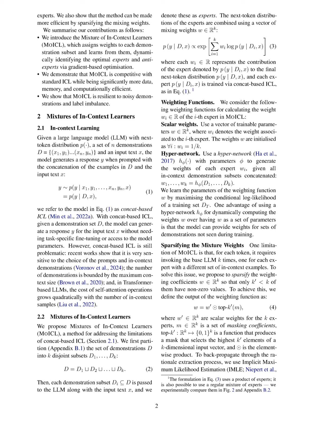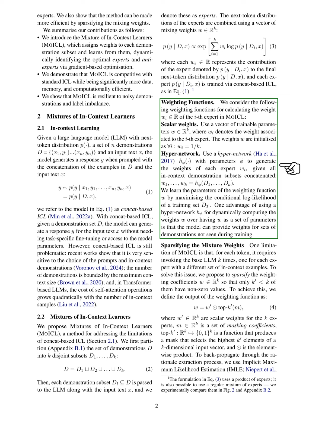Section Summary. In this section, we introduce Mixtures of In-Context Learners, MOICL, a method that enhances in-context learning by dynamically weighting subsets of demonstrations to improve prediction accuracy and efficiency, particularly in the presence of noisy or irrelevant examples. MOICL allows for better generalization without requiring access to the internal parameters of the language model, addressing the limitations of traditional in-context learning approaches.